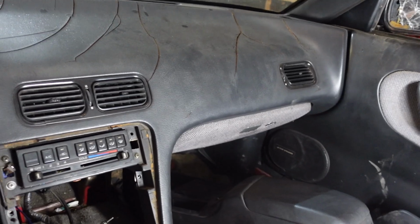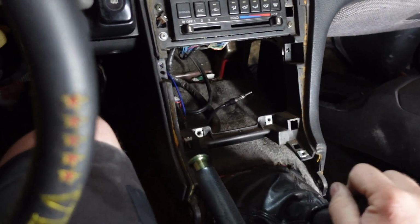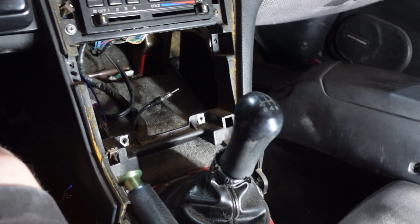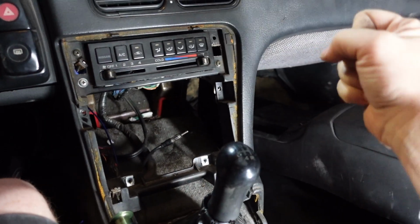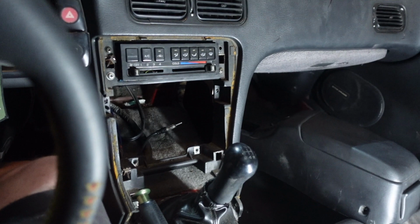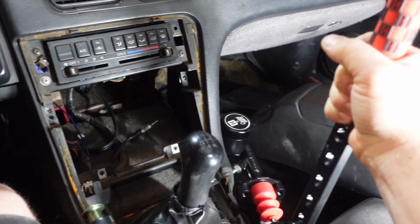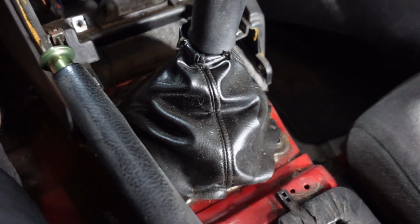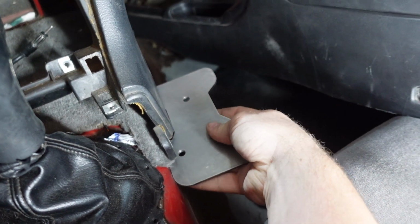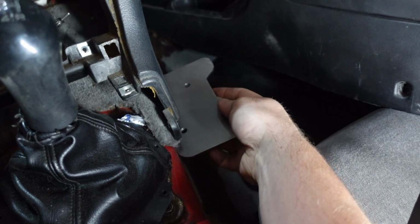That's all. So I'd like this to be a comfortable shifting position, so I want to make sure I can run it through all gears. And obviously I'm not going to be drifting in 5th gear, but I want it where it's not going to be in the way, so I kind of want to have it right here. And in doing that, it's probably going to put this about right there. There's not really anything down there, so I'm gonna take this plate and probably have it welded up just to the side right there, and then I'll put some little gussets underneath that'll support the rest of it.